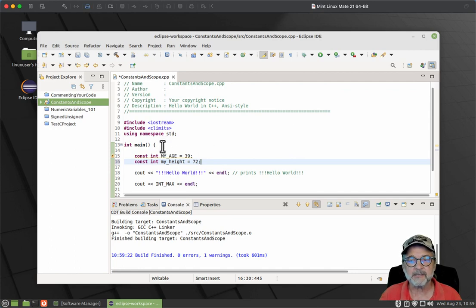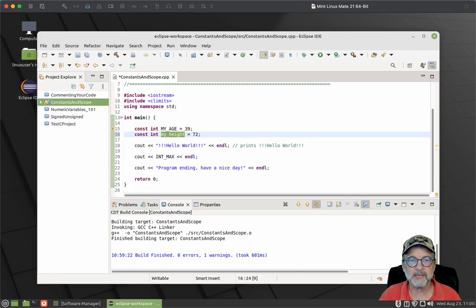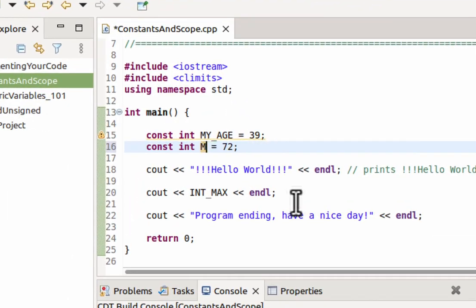They're going to see this, and any legacy or experienced C or C++ programmer is going to tell you that's ridiculous. You don't create a constant in lowercase like that. So I would replace it with that. And every textbook does it that way as well.